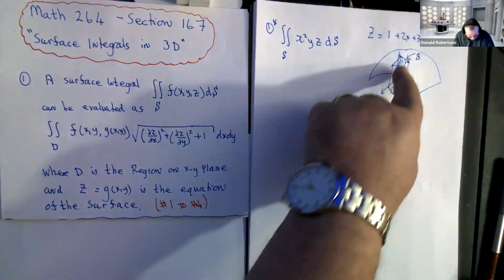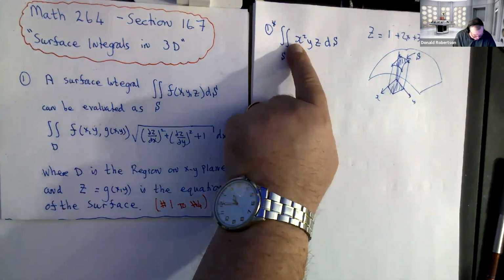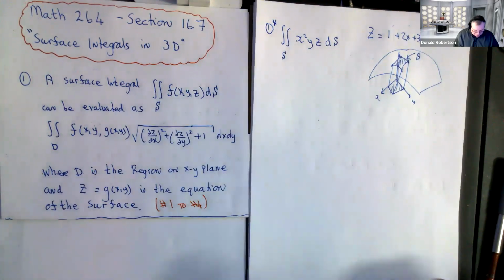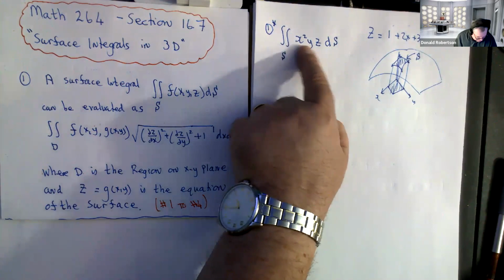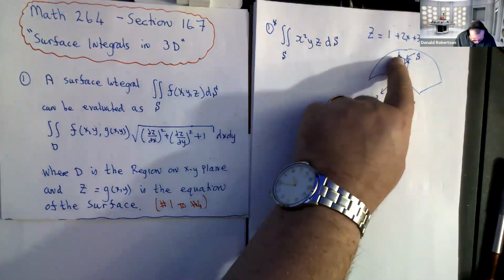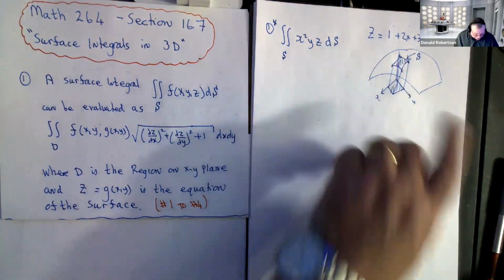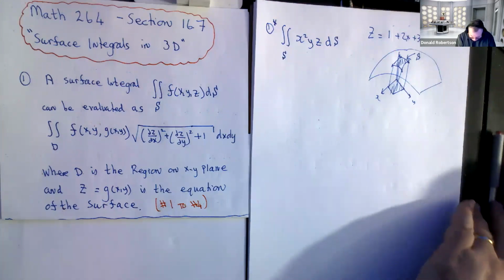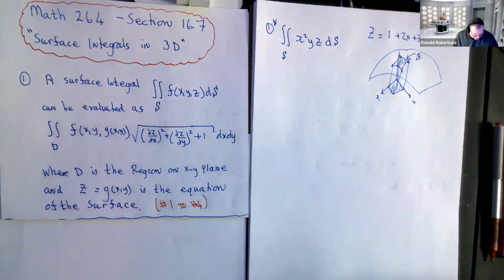And then on that surface S, we're evaluating at every single point on it, x squared y, and z, and building that surface integral up. So can you imagine this might represent the temperature at any given point on that curved surface S, and we're essentially summing them together, getting the total amount of heat energy, magnetism, whatever it might be that's being measured.